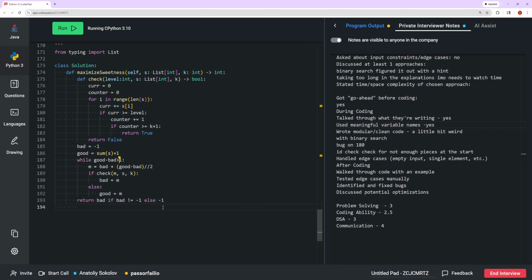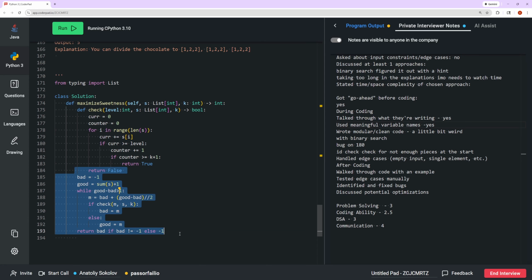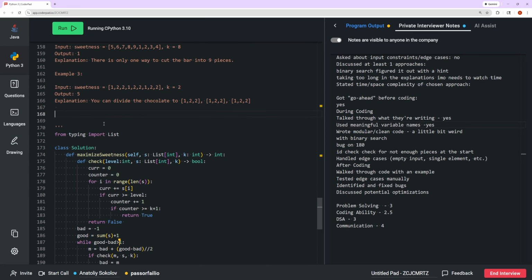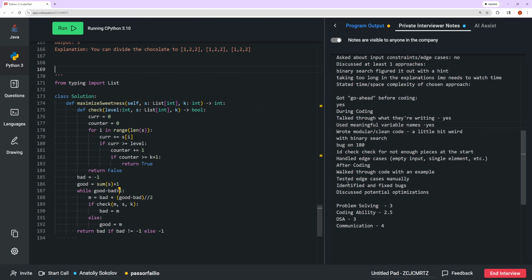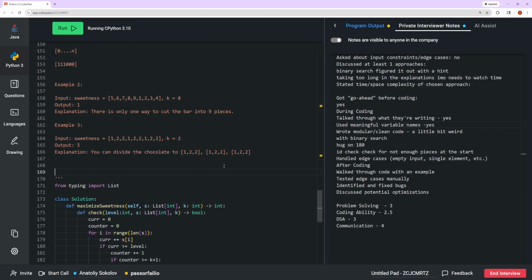Yeah, so for that one, obviously if you can't run your code, it's hard for me to tell, but this is fine. I think if you had time to dry run with an example and your numbers were good, this would have been good to dry run and then I could see, oh yeah, this worked out. Then I'd be happy with it. So overall, I think the main thing is just speed.